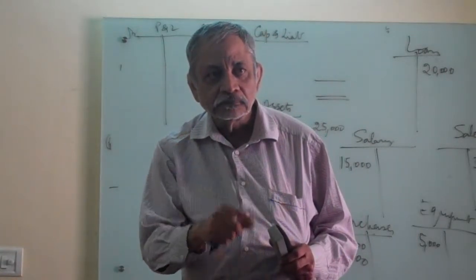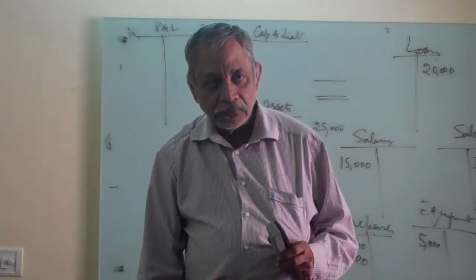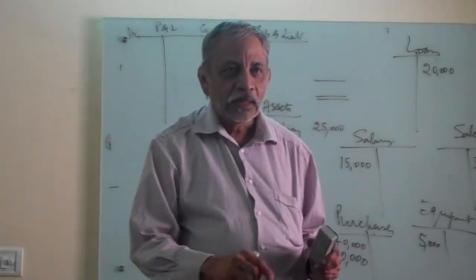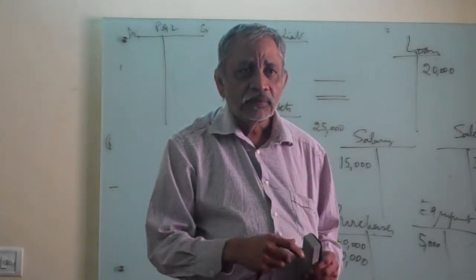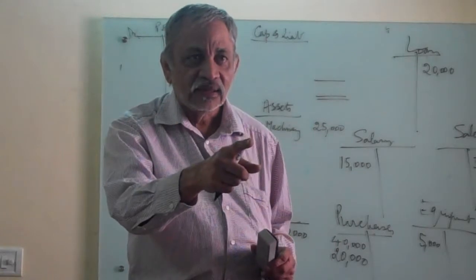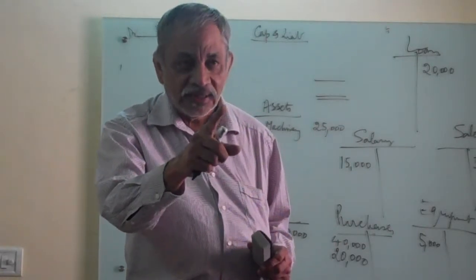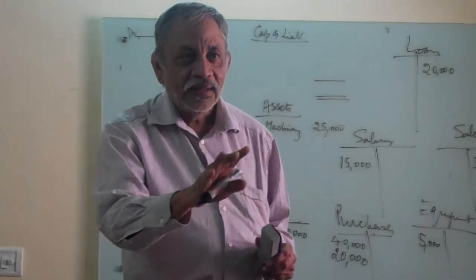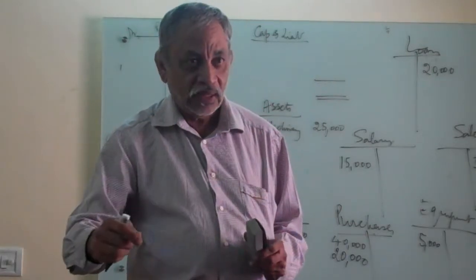So cash, the question I asked is, in that 53,000, sir, it came on the right side in the cash book. Now, that doesn't matter here, is it? When your right side is the cash book... Because sir, 53,000 it came on the left side. No, I'm sorry, it came on the left side. The balancing factor was on the left side. So it came down on the right side. Yes.